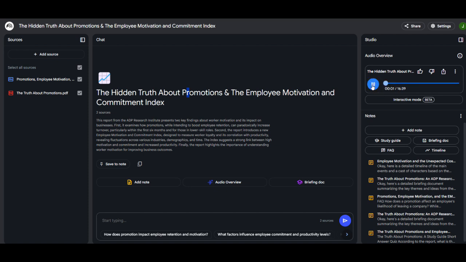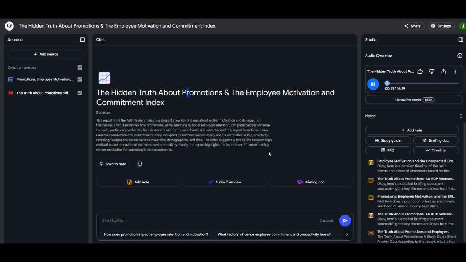Welcome back, everyone. We're diving into something pretty interesting today. The whole world of employee promotions, motivation, and this thing called the EMC index. Yeah. It's a pretty fascinating area, and I've got two really cool reports from the ADP Research Institute to kind of guide us through this.